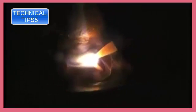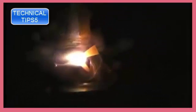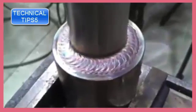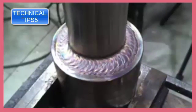Either way, it tends to put nice even ripples, because again, it keeps your electrode angle the same, it keeps your arc pretty tight, and each time you move it, your tendency is to move it at about the same increment each time, and so your travel speed's even, and it makes your ripples even. It's a good technique. It's just not always possible to do it. Alright, there's a total of 3 passes, a root pass, and then 2 passes on top of that.